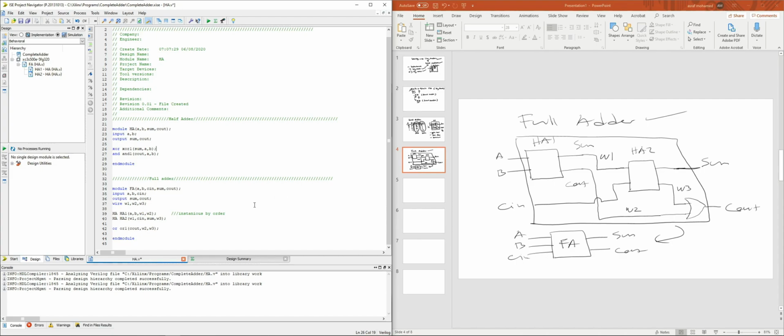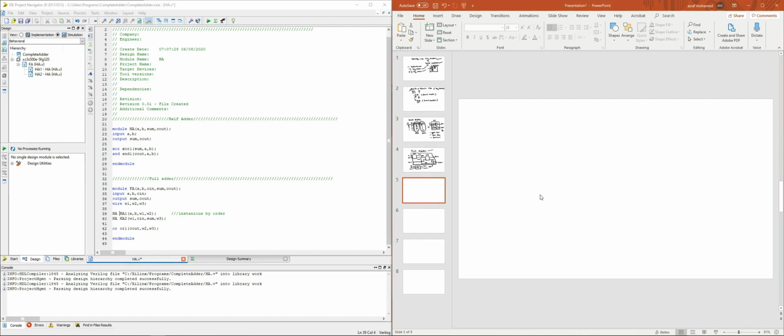Now I'm going to continue, because my main objective is to show you how we're going to call the small module inside this big module. As I mentioned before, we want to create a 5 bits plus 5 bits full adder.